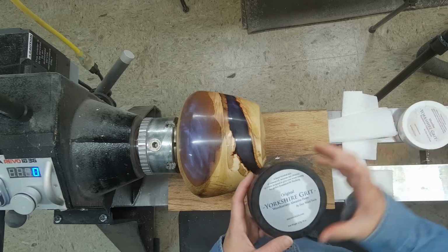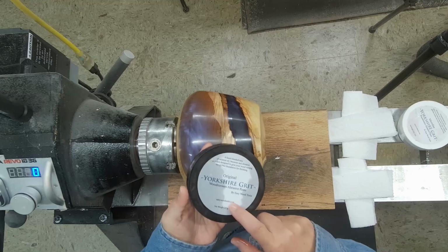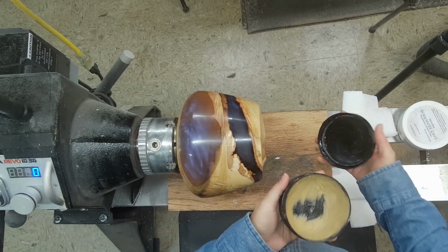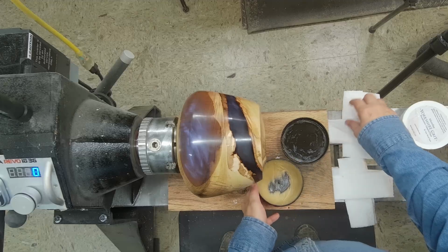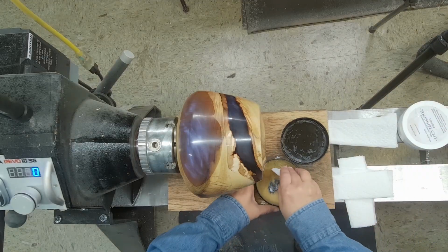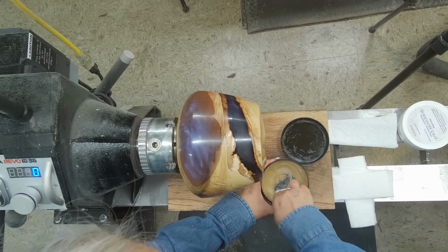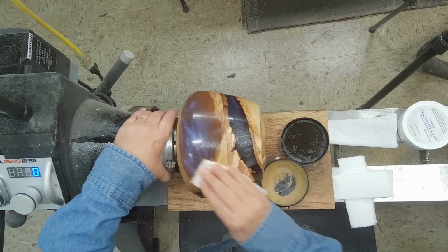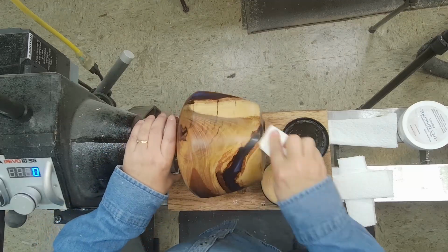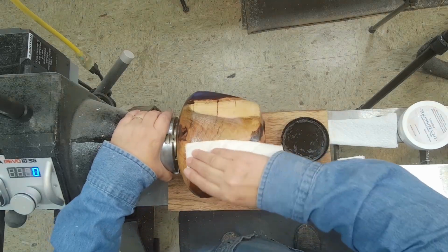So we're going to go and start off with the Yorkshire Grit Original. And if I have not explained it in the past, it is an abrasive paste. So it's just another means of sanding. Let's just get a nice coat of this on here.